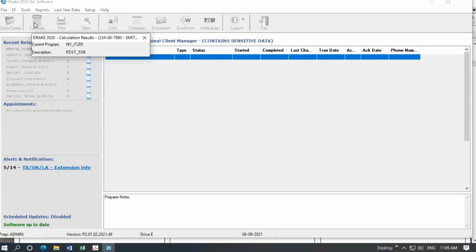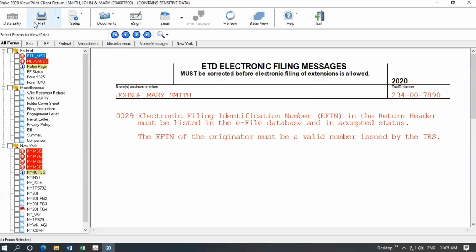Sir, I have one question. Yes, Janam. Is it compulsory to have the same gross wage, social security and Medicare amount? It could be different. It depends on your contribution given on box 12.